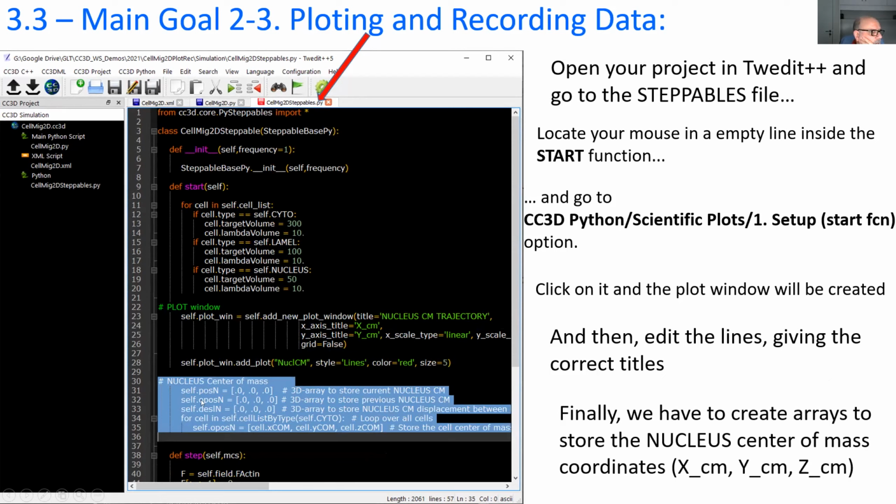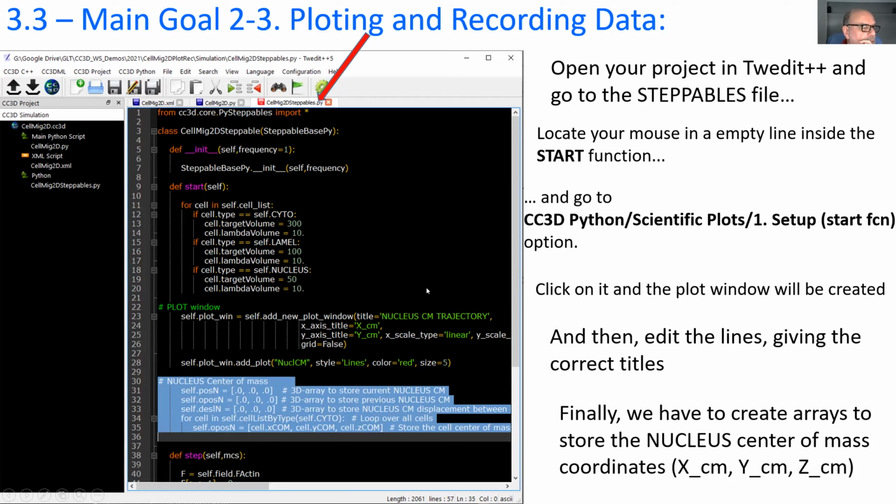See, the first line, I create a 3D array to store the current nucleus center of mass. The second array stores the previous position of the nucleus center of mass. In the third array, I store how much the nucleus has moved from one Monte Carlo step to another.